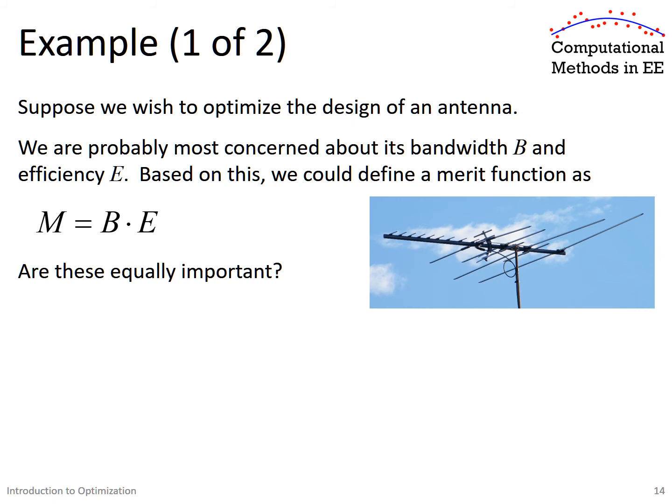So at the time, I wasn't an electromagnetics person yet. I was a signal processing and communications person. And I had been studying channels and coding and all these other things. And I realized, bandwidth and efficiency are not always equally important. More fundamentally, we want to maximize, let's say, the data rate of a communication link. And in that case, bandwidth and efficiency are not necessarily equally important. And so I felt we could do better with the merit function.